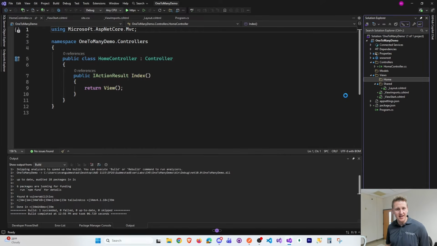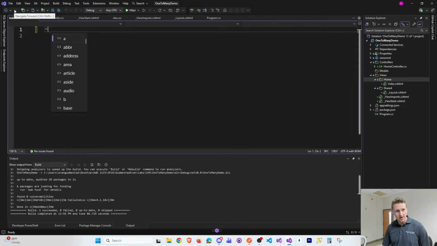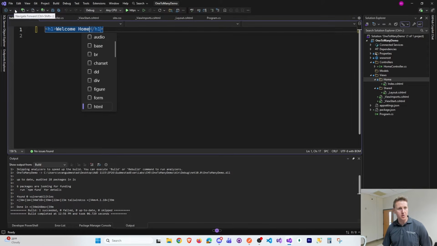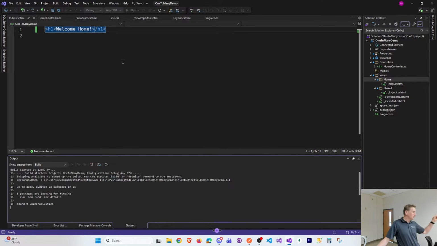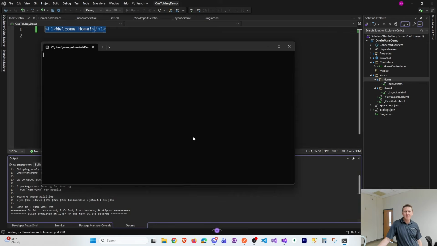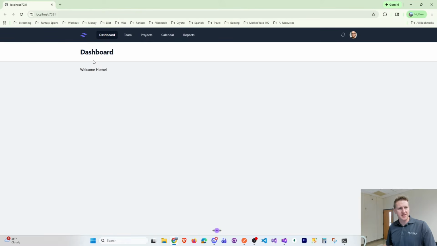Let's add the index razor view and an h1 welcome home. Save. Don't forget the controller and view. You're still building an MVC. Silly teacher.